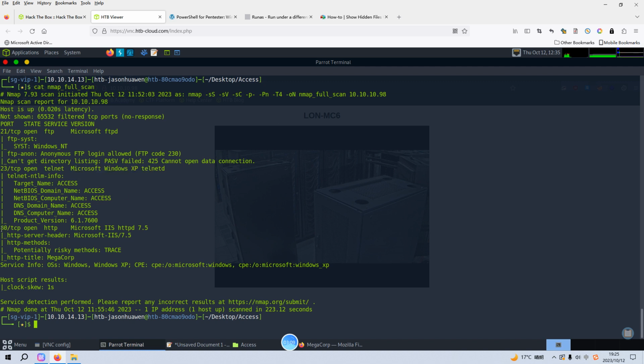The last one is 80, which is running the HTTP service, and also the actual version information, of course. In this case, it is an IIS application, and also we can get the OS information.